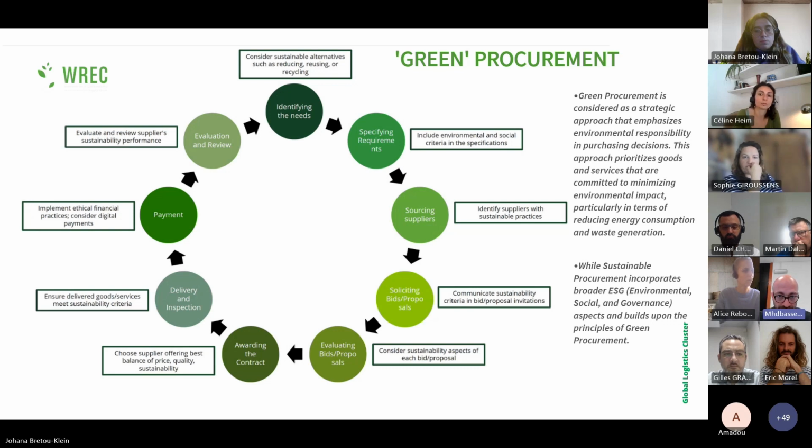As you can see here, we start with the procurement process. I'm sure anyone among the participants who took part in a procurement process or operation knows that identifying the needs and starting with a good plan is always going to save you when you start your purchasing process.